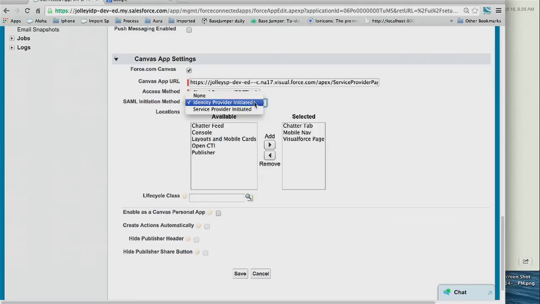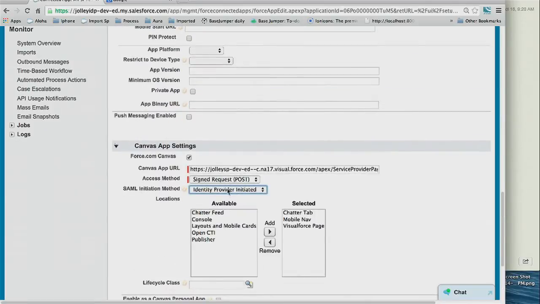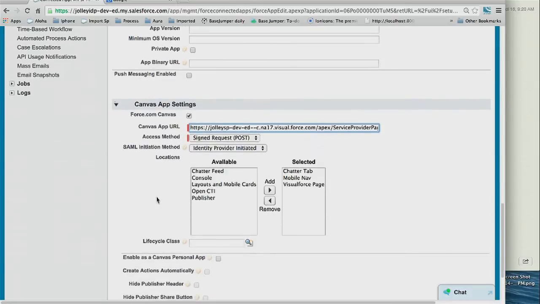So identity provider, if you're going Salesforce to Salesforce, works better. Now, if your service provider is your own organization, it might not have those limitations, and service provider might be the way to go. But you have two options there on which way to go. And we are fairly smart here. As you saw, Chris set up the SAML pieces up top. If you don't have SAML set up on the top section of this, you won't actually be able to set the SAML initiated method. So we'll only enable it if there's a SAML definition up top.